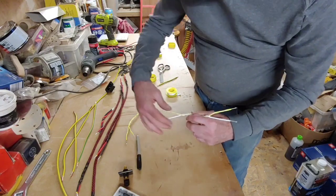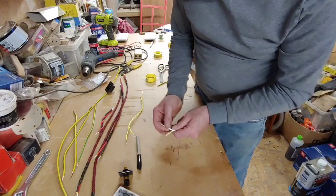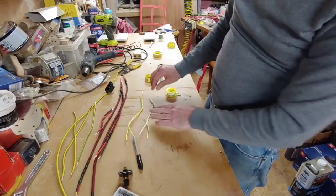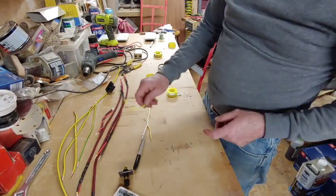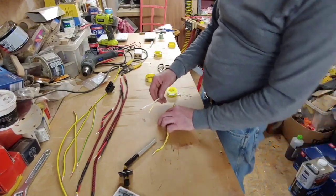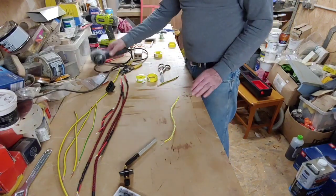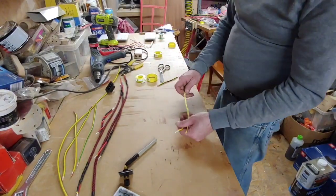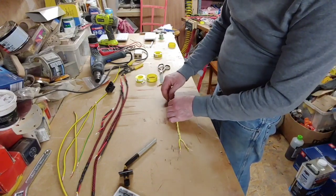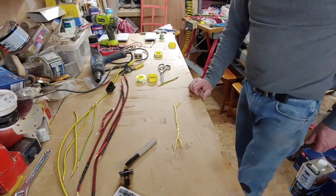There we go. We'll get this nice and neat to there. There we go. So this is that, effectively. So this is the one we're going to use, because I already cut it to the right length, and this was just a sample to show you. Right, okay. So now what we need to do, we've got our heat gun plugged in. We need to work out on here what is the negative and the positive now, because we've already twisted them together without doing that.